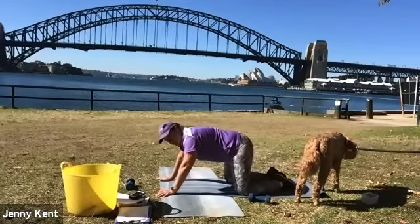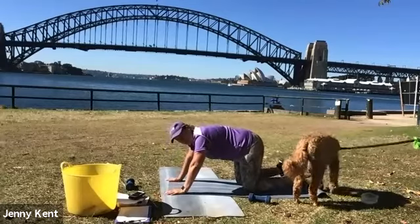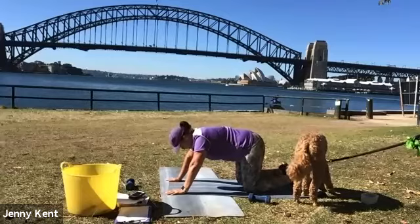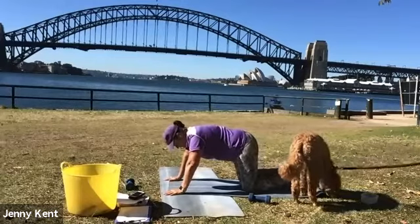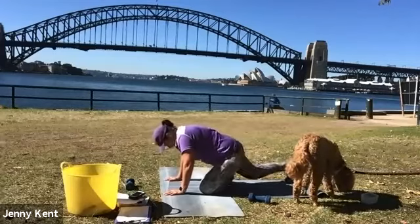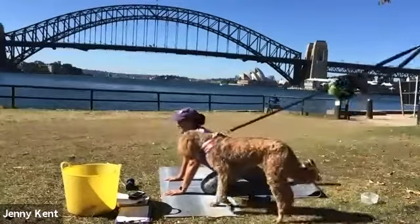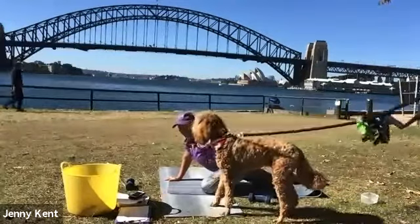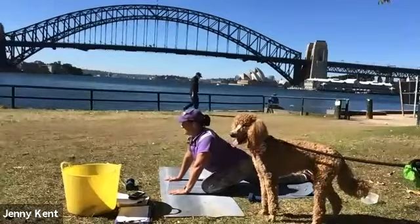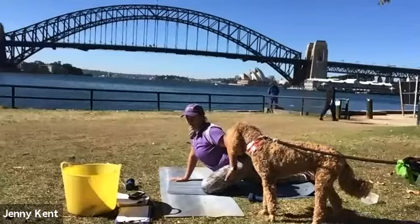And then from here, we're going to do a pigeon pose. So if your knees are good, this is great. If not, you can lay on your back and hug your knees up to your chest. So what we're going to do is take the left knee forward and then take the left foot out to the side of the mat and then slide the right leg back. Okay, Olive. You can either keep your hands on the mat and have your chest up, and you should feel a nice stretch through the glute area.